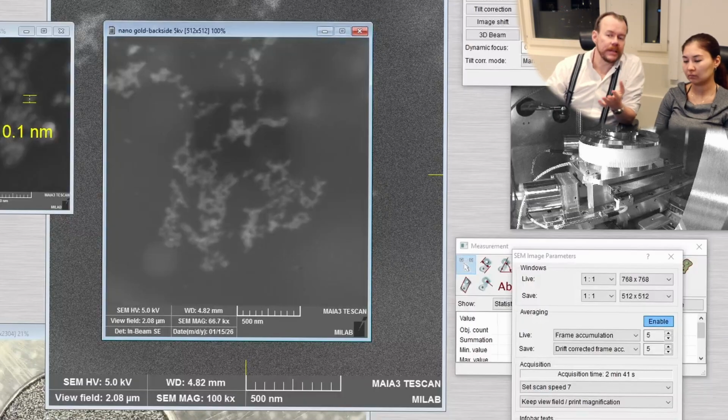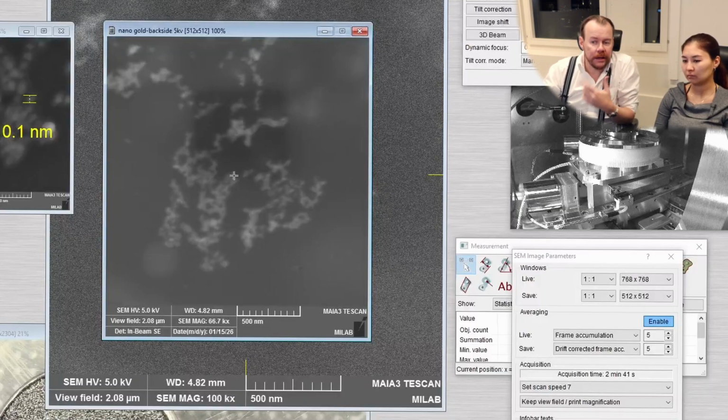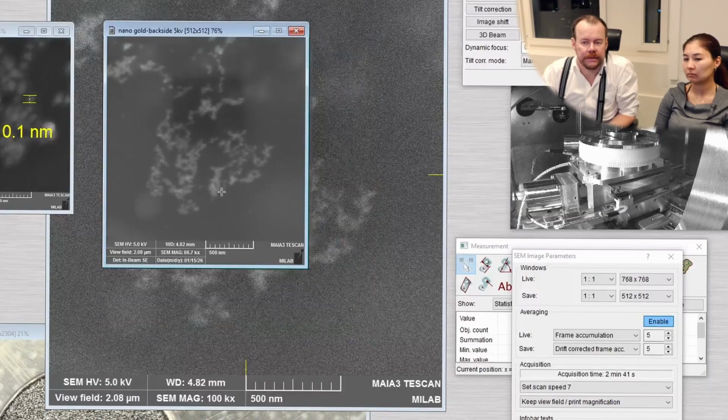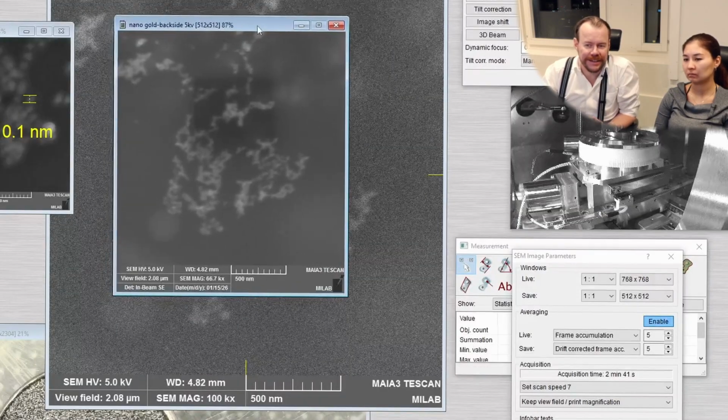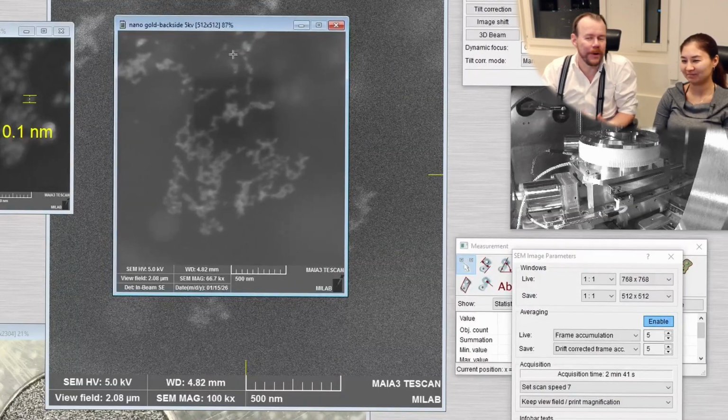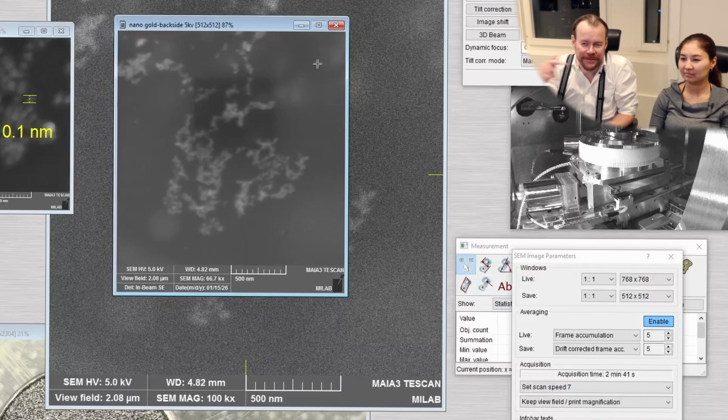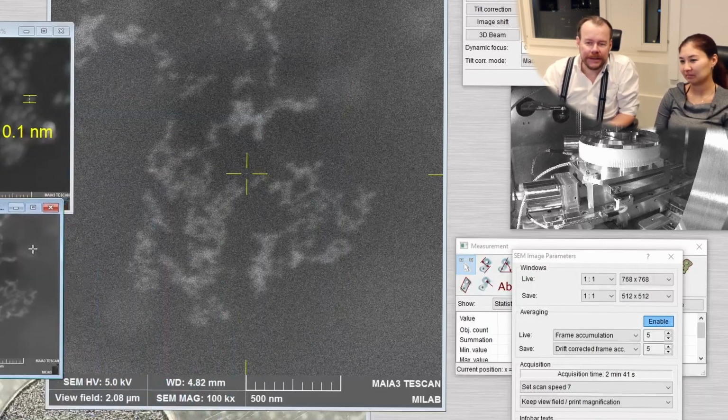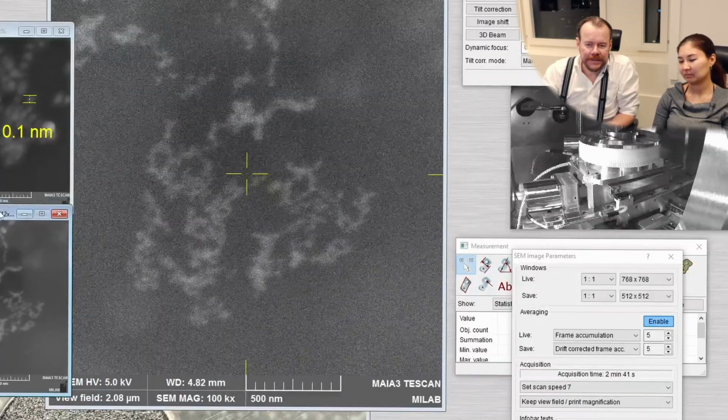So what I want to show here is what happens when we drop the voltage. So now we have already dropped the voltage to 5 kilovolt. We still see the particles, but they are a little bit more blurred because they're on the back side. So resolution-wise, it's not advisable to look through a window when you can go to the other side of the room, so to say. But let's drop the voltage further now.